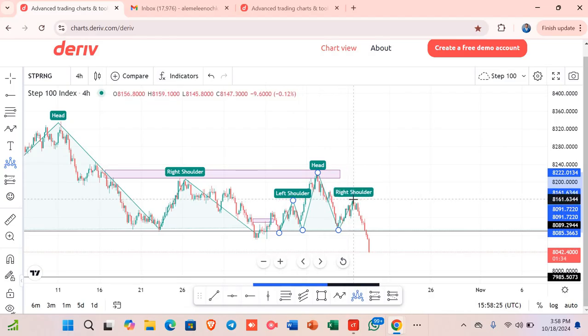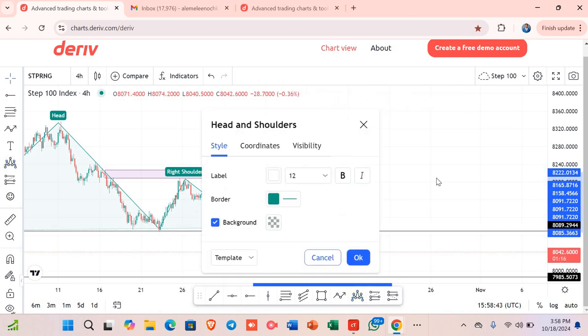So this was where you have to take your sell. Once you take your sell, I said your first take profit will be the support here, and look at price, it sold from here directly down. So if you had taken advantage of this, you are actually going to make profit from it.